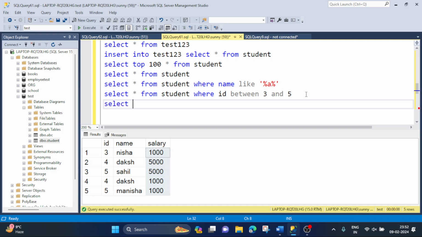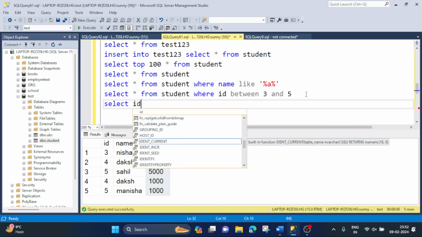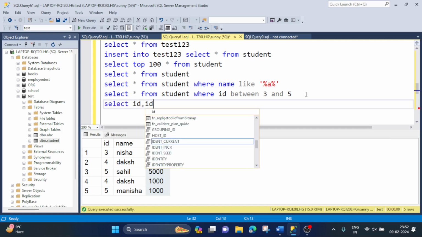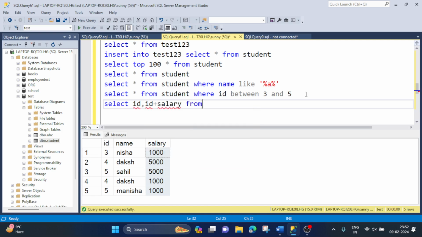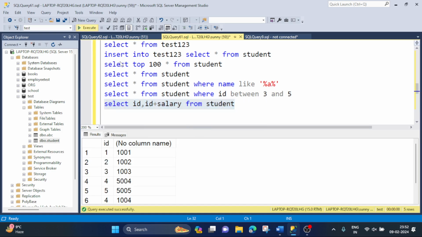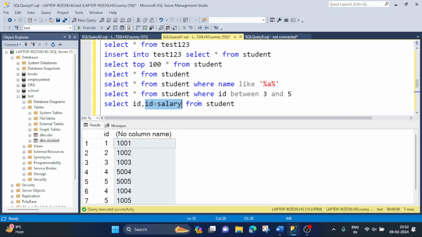Suppose we write select ID, comma, ID plus salary from student. When we execute this, you can see the second column, which we just created by adding these two columns, doesn't have a column header because it's not there in the table.